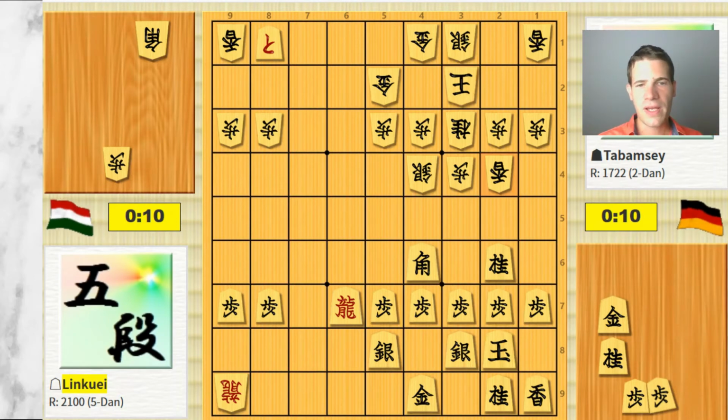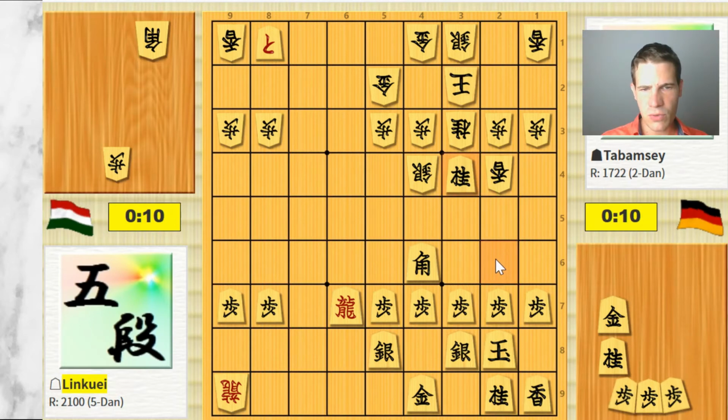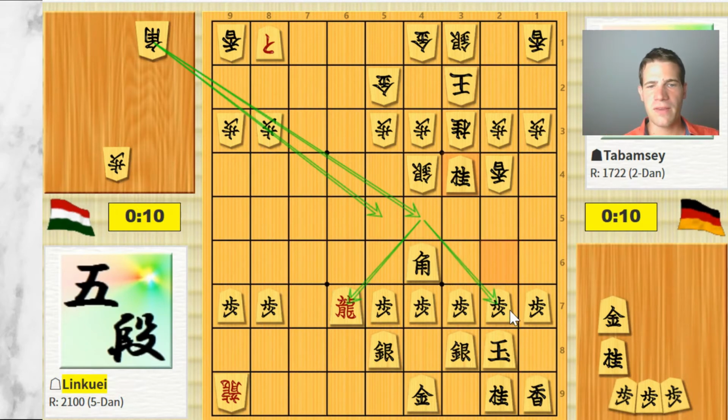But now that he took the lands, he gets some pressure against my king. So in principle, I don't want this pawn to move because this weakens my castle. But I think here there's not so much I can do, because the thing is, I don't really want to take, so I think that's why maybe this knight drop was not so strong. I don't want to take there because this bishop drop here is very strong, attacking both the promoted rook and my pawn here, and also the knight.